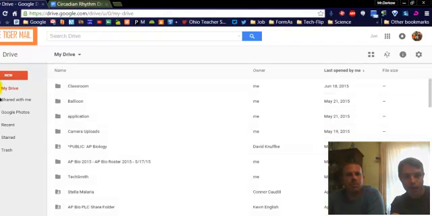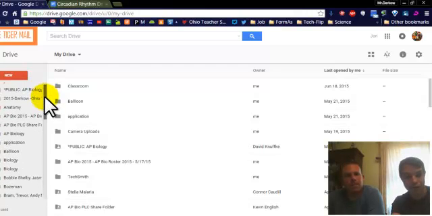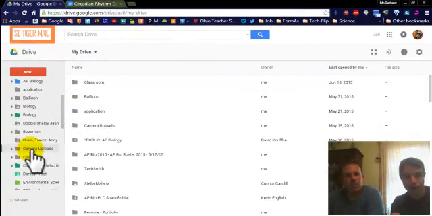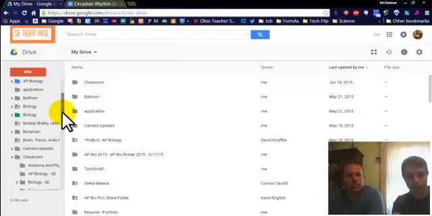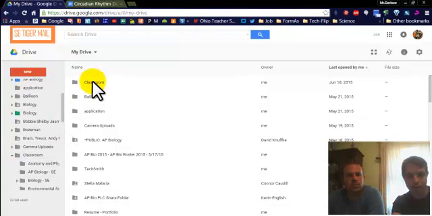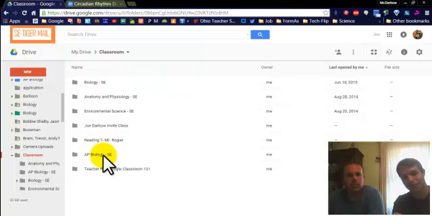And in Google Drive, when you create a Google Classroom, it automatically creates a folder called Classroom. That's what it's called. Inside Classroom, you have all the classes, and it automatically creates these folders for your various classes.